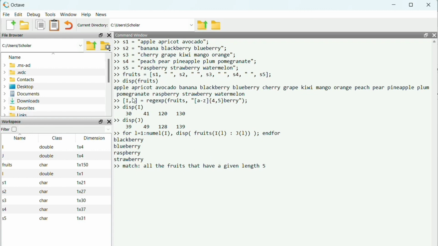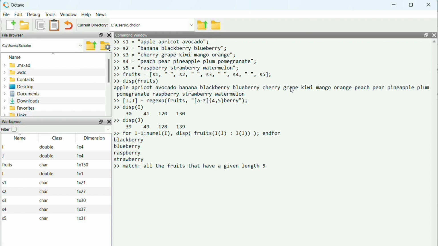So all the words in the fruits that contain only five letters, like apple, but not apricot, not avocado, not banana, and so on. Grape, for example. How to do that?